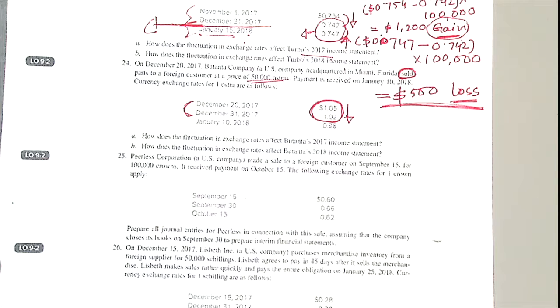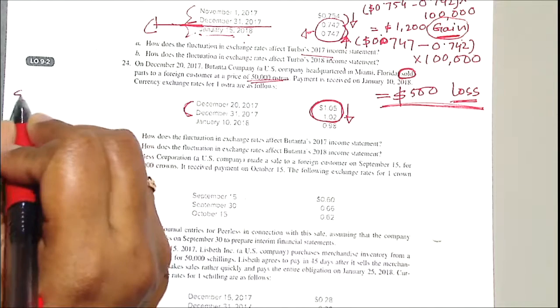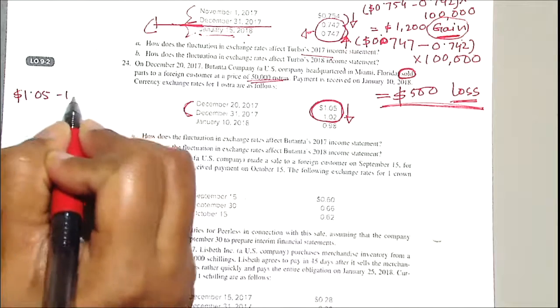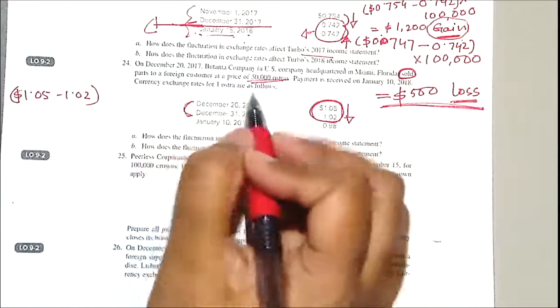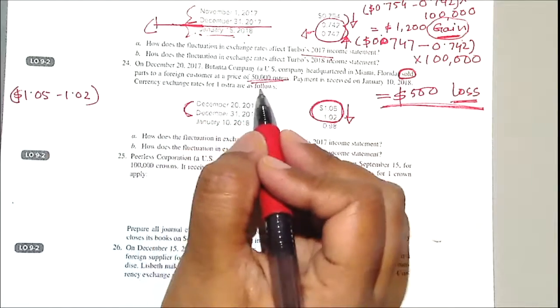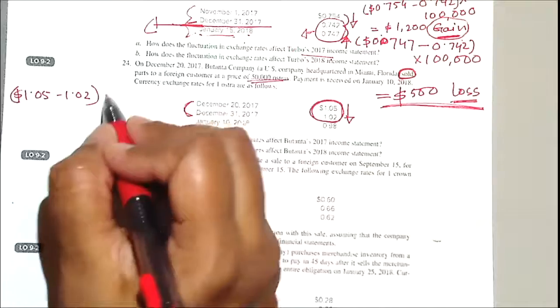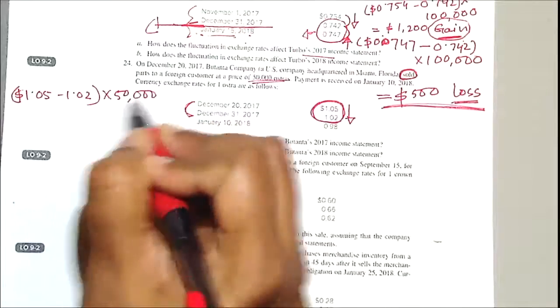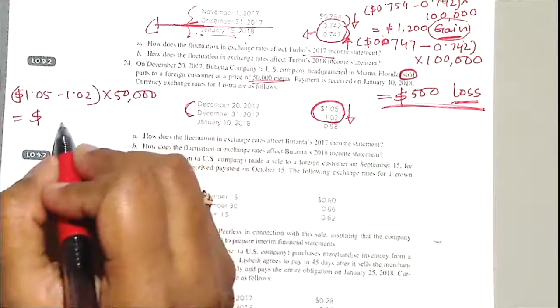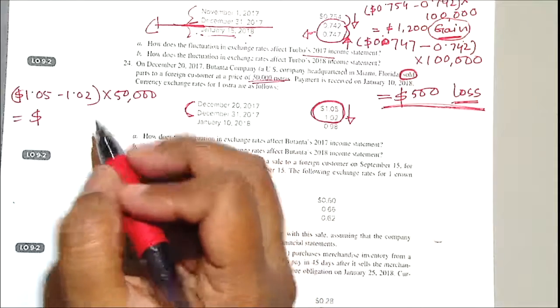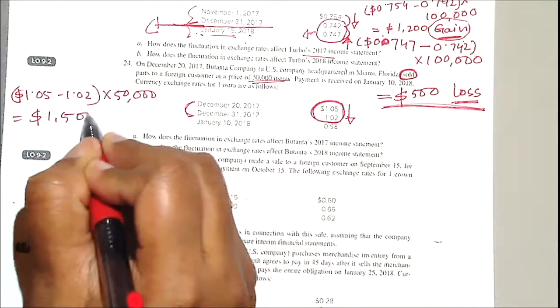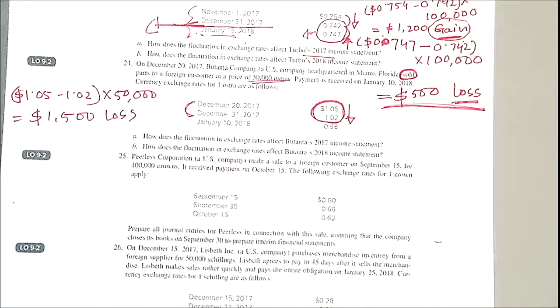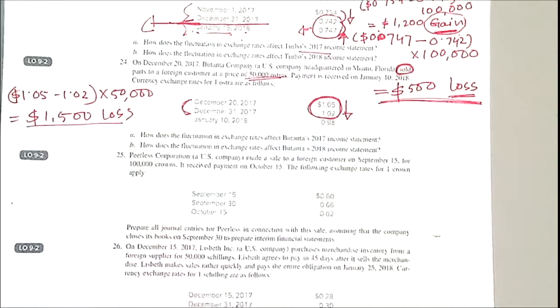So how much is your loss? I'm writing it here. You have to take the difference and multiply it by the whole denominator. What's that, 50 or 30,000? 50,000, right? It's 50,000 Ostras. So what's your total loss, James? 1,500 is a loss. Remember, now this time you sold, you are expecting to receive Ostras, and the value went down. So we'll have a loss, and that's 1,500.